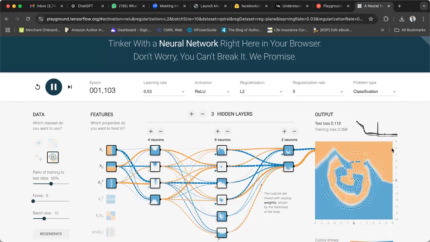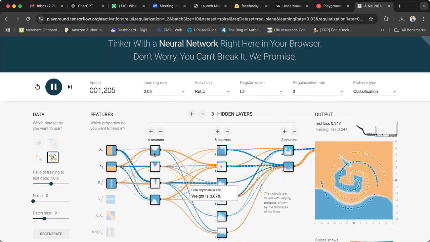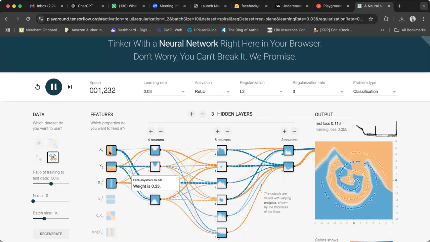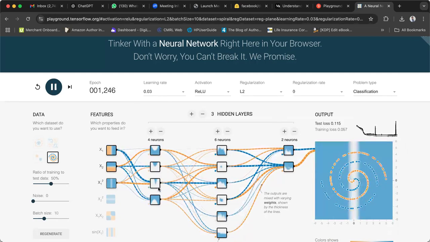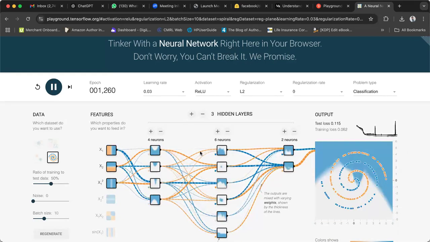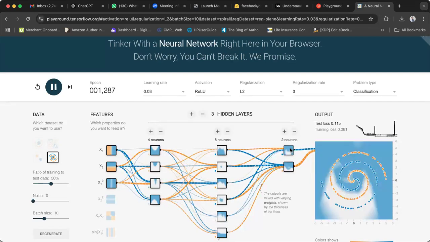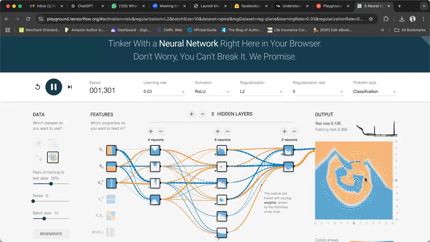Are they right? Everyone? Yes, it is still going through the epochs to find out its real learning rate. It is still going. It is not stopping, right? Because this neural network is here. It's 4 neurons. Here it's 3 neurons for features, right? Here it is 6 neurons. This is one hidden layer, two hidden layers, three hidden layers. The third hidden layer has like 2 neurons.